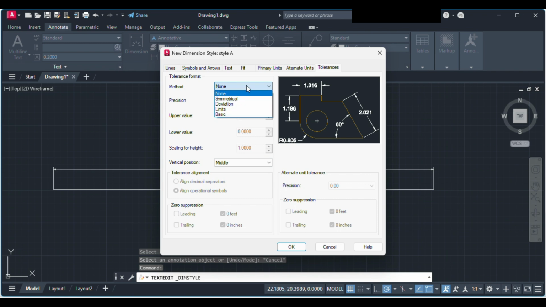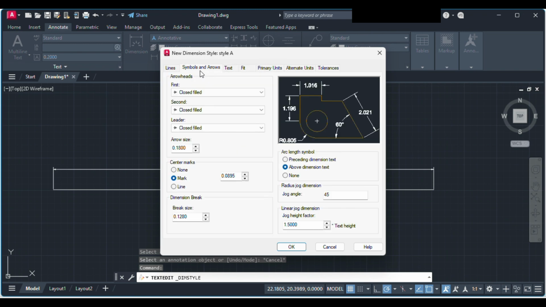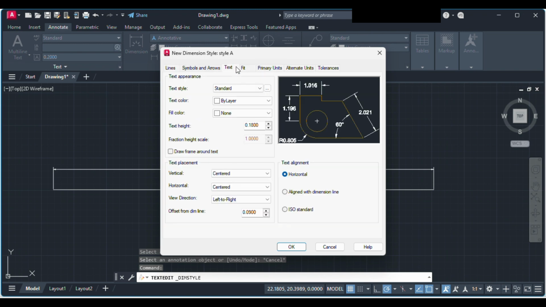These are all engineering conventions, and according to your engineering and project convention, you are going to set your dimensions from here, and you can modify all the things from here. The most important things are symbols and arrows, lines, text and fit. We don't meddle with the other stuff that much.